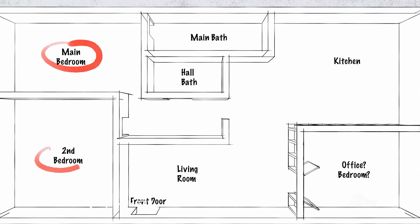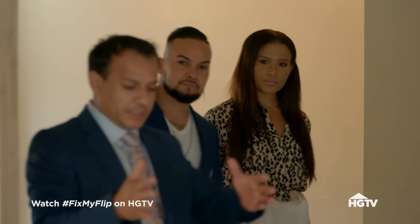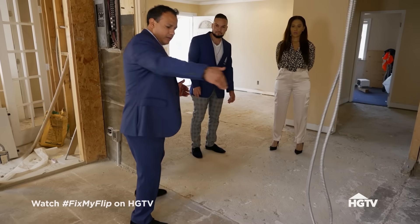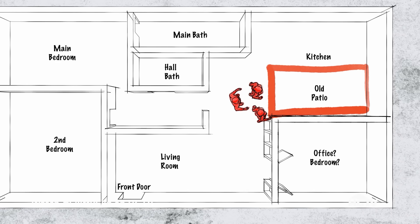Because this is a two-bedroom, two bath. So we can do something with this. This was the exterior part of the house — this was the patio right here. There was a double French door here, and this was the wall, and that was the kitchen. So you guys opened it up and made it part of the living space.